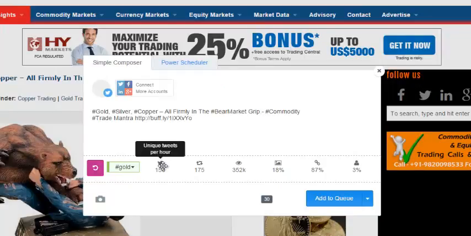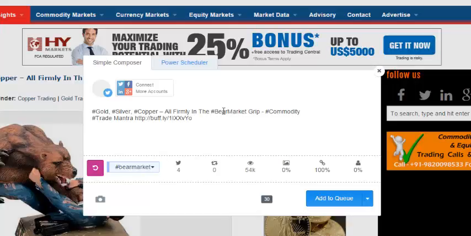The stats we looked at earlier, unique tweets per hour, the retweets per hour, the potential hashtag views per hour, they're all here, and they give you a quick idea of how tweets with this hashtag behave and how they're structured. Do people put images there? Do people put links? How often do they mention other Twitter profiles? It seems that when I mouse over these different keywords I've tagged with the pound sign, we can see that they're all pretty good. None of them are overused or unused.